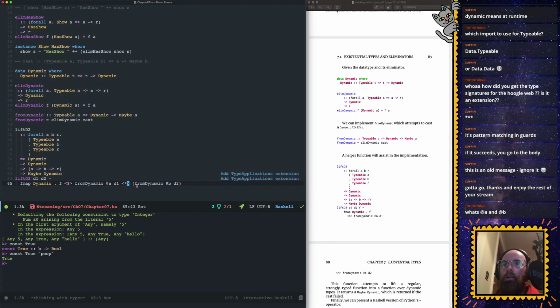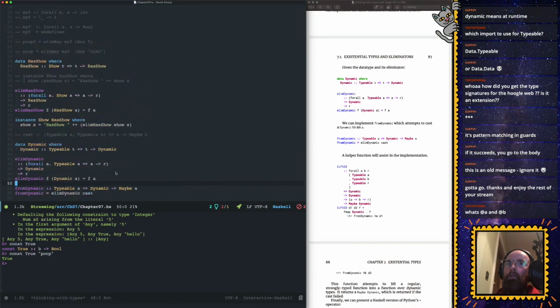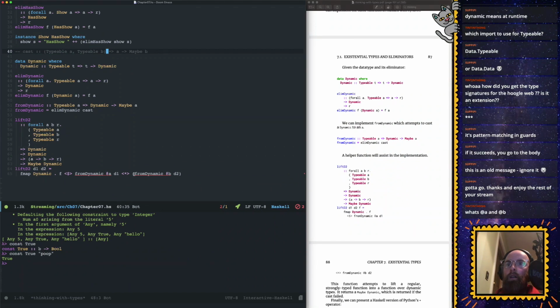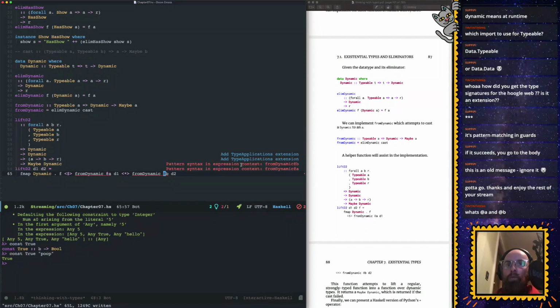I think that's when we're referring to this A and that B. Oh, type application extension. No, don't include that. Oh my god. Now I've done it. Oh no, it wants it. Hold on. First and foremost, get rid of these lines. I think that's what it is.